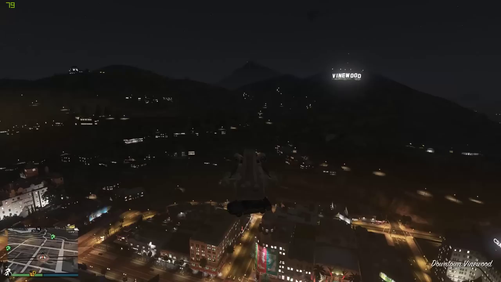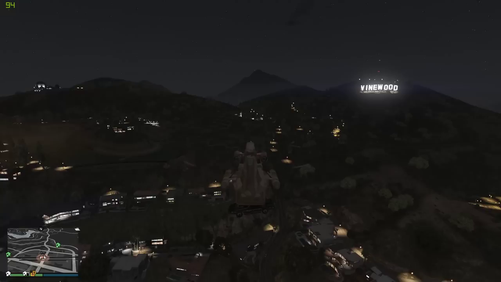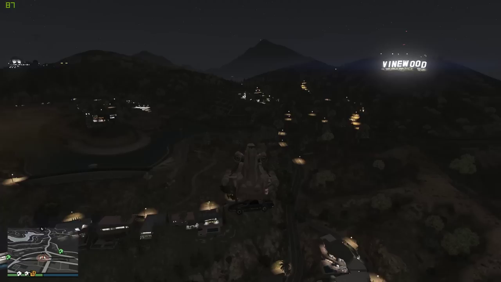There's been a few pictures going around of a few players being able to do this stunt right here, going all the way from the top of Mount Chiliad to the airport with the Ruiner 2000. That is an incredible distance to be able to fly or parachute with the Ruiner 2000, but fingers crossed we can do it.